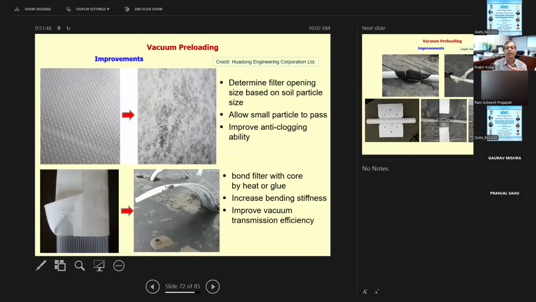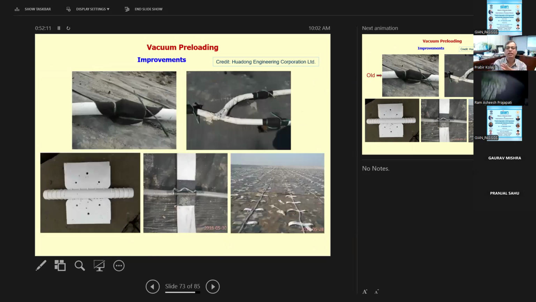So basically the PVD has a high density polyethylene type of material at the core, and on top there is a geosynthetic material so that only the water can pass through, and no soil can pass through. Then the water goes in the vertical direction. So that's the idea of vertical preloading. These are the different connections they used, and at the top is the PVD, how they're connected.